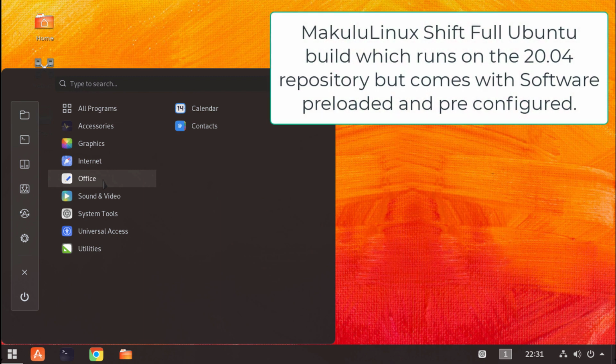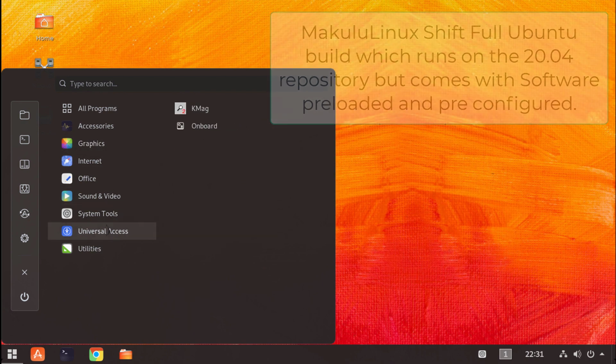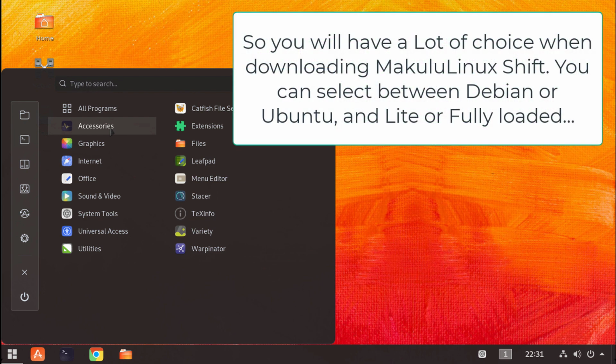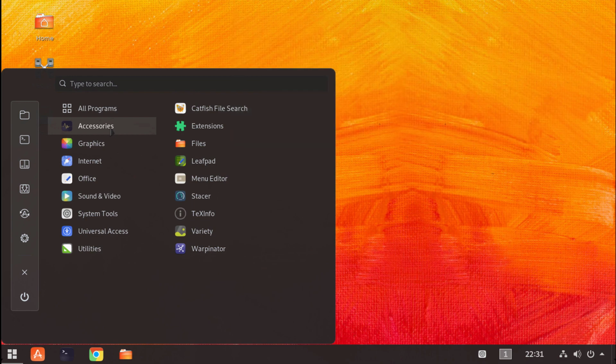We also have a full build. The full build is also an Ubuntu version, and it has everything in it. It's got Wine and Steam and Lutris and Office suites and graphic apps and internet apps and audio players and music players, and movie players. It's fully loaded, like most of our fully loaded OSs. The point is that we're releasing both a light build and a fully loaded build of Ubuntu. If you want to install your own software, download the light build. If you want it preloaded, install the fully loaded build.